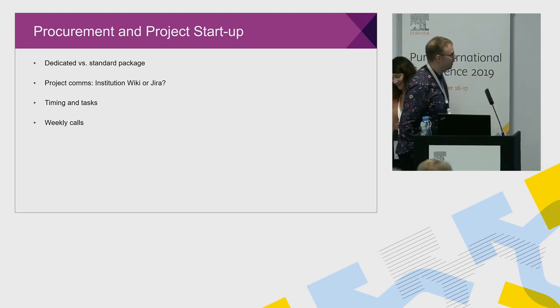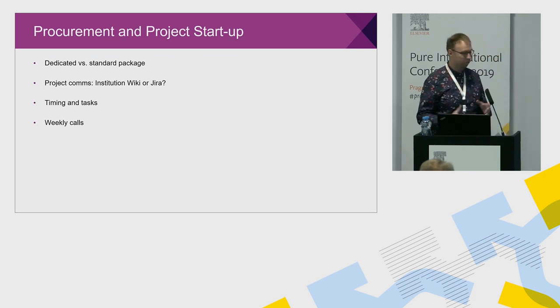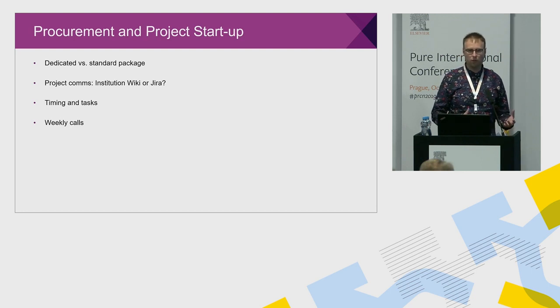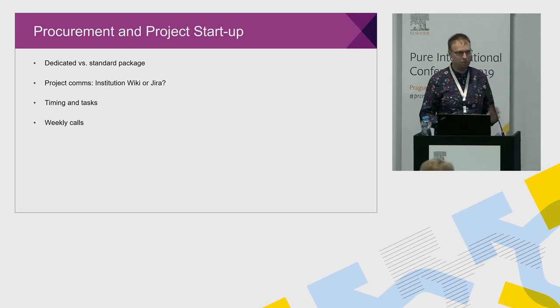All right, so before kicking off with procurement, we did have IT look at how much it would cost for us to actually move to dedicated hardware locally. And then we compared that to the cost of going for either a dedicated or standard package, and also factoring in that we weren't going to get any additional personnel support to help do the application maintenance and server maintenance, those problems aren't going to go away if we get some dedicated hardware locally. So when we started getting quotes from Elsevier, actually, that quickly became obvious that it was the best way to go.